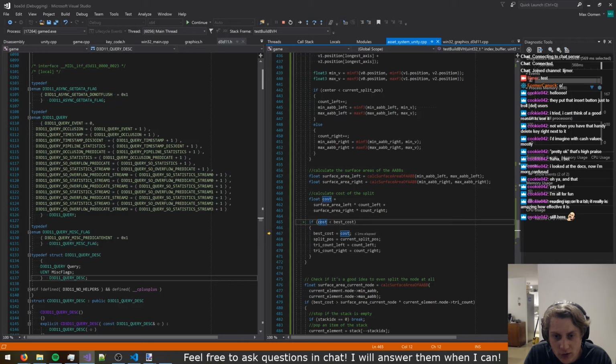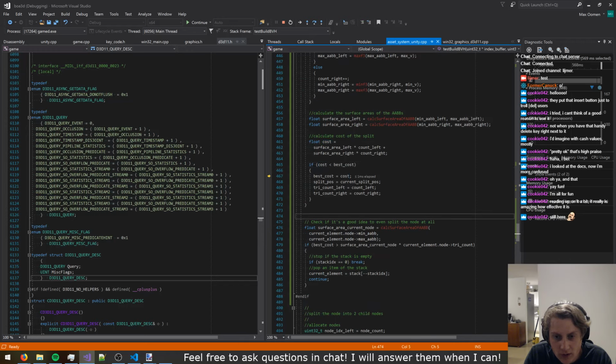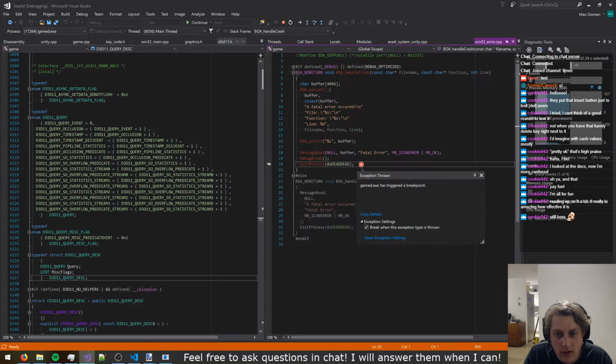Yeah, now we got an actual reasonable cost. Let's test this. It's some value, and this is probably going to be higher. Yeah, 13 times this is going to be bigger than that, so it should split. And now we got actually another bug.